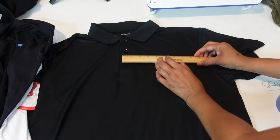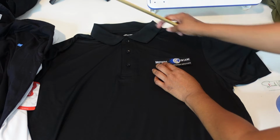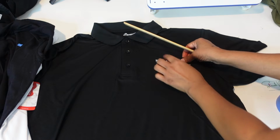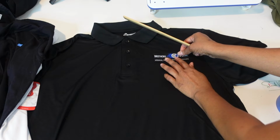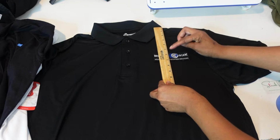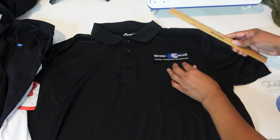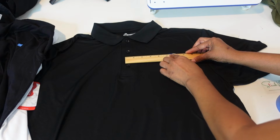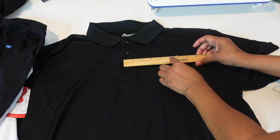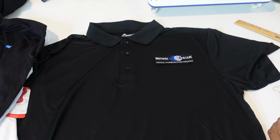Now when I look at that, I just know from how I like my polo shirts, and depending upon the size, I like it pretty much in between the second and the third button. So I'm going to move it up. That's going to be about at the 6-inch mark. Yep, 5.5, 6-inch mark. The center of the logo is about 5 inches. So that is perfect. That's where my placement is going to be for my left chest logo.